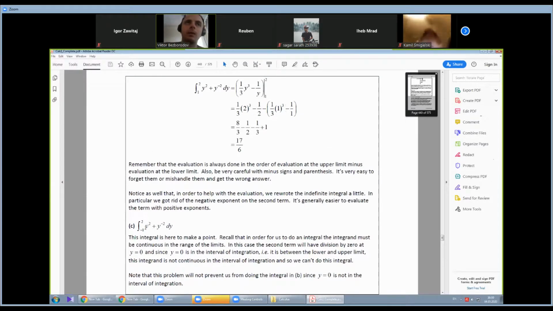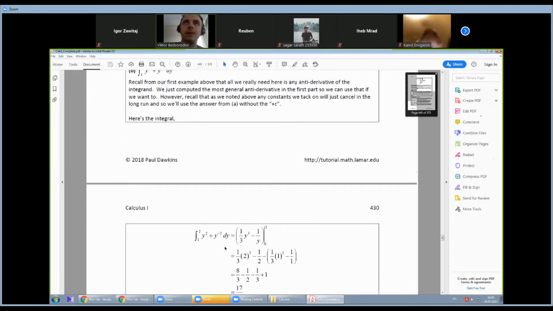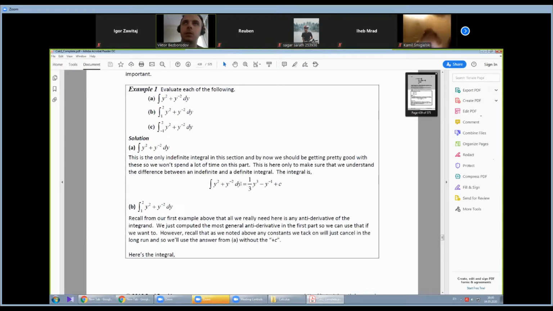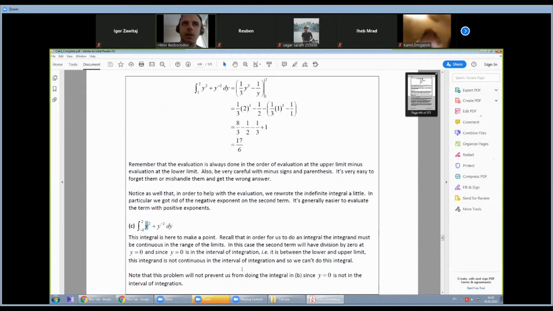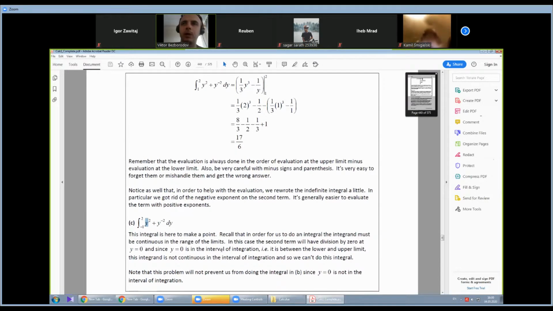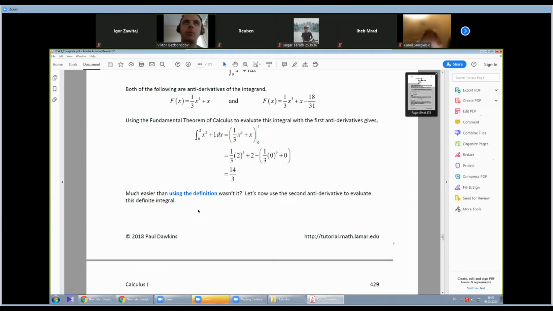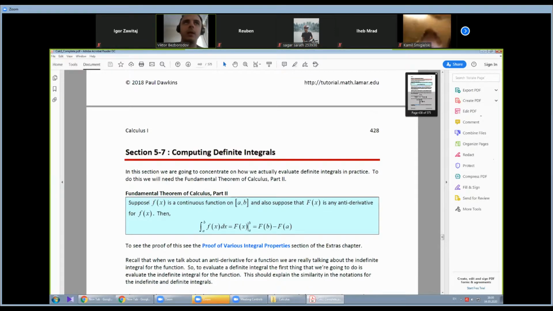So this integral is interesting. Of course, we could also just naively apply this formula, right? And we would get some number. But this is one thing which is very important: to apply the fundamental theorem of calculus, let's go back a little bit, we need f to be continuous. So we absolutely need the function to be continuous.